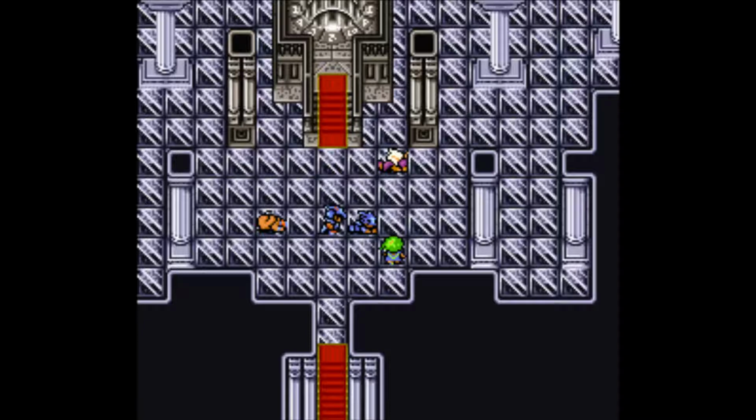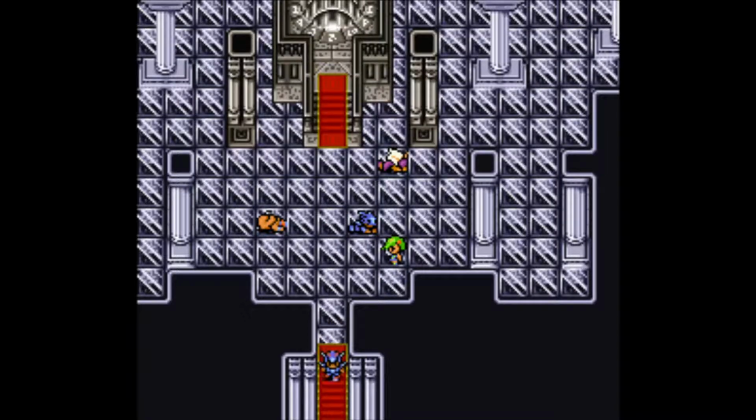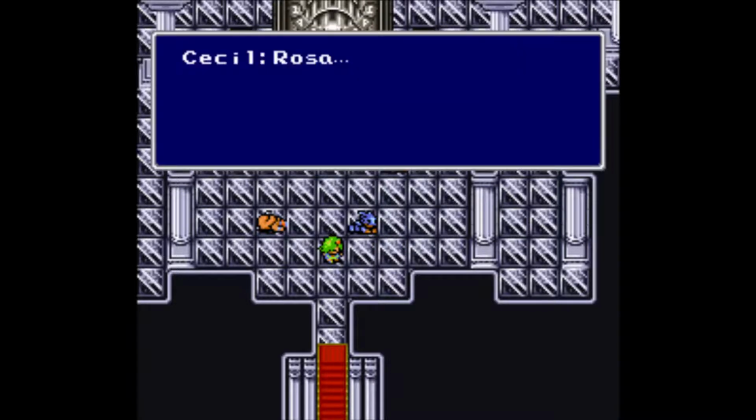Dirty rats. You had a narrow escape, Cecil. But wait! Rosa.